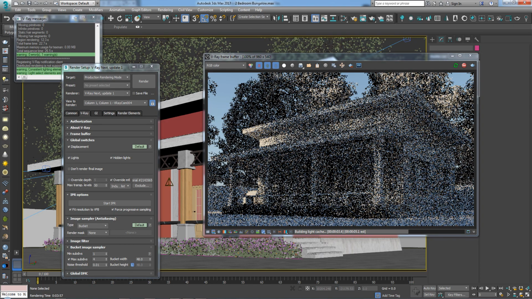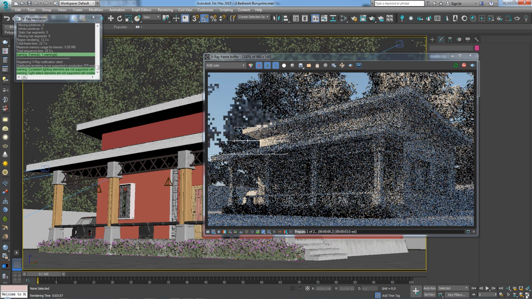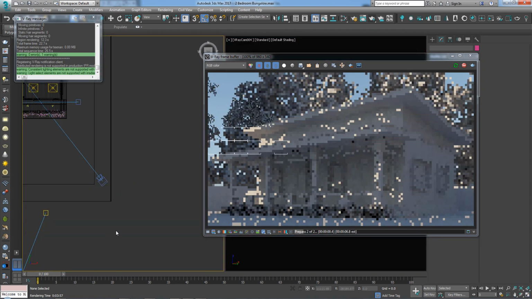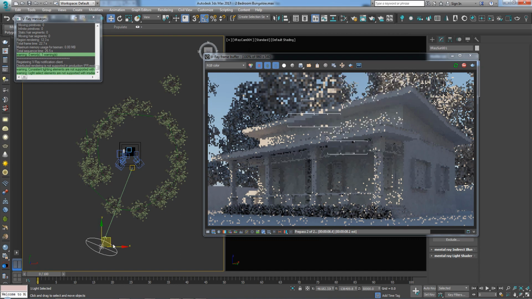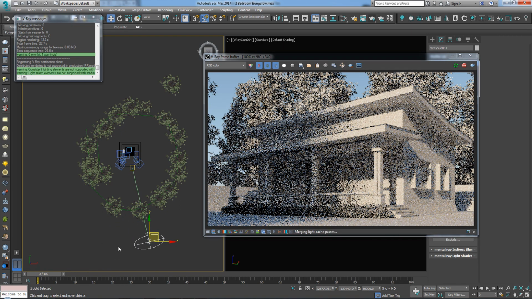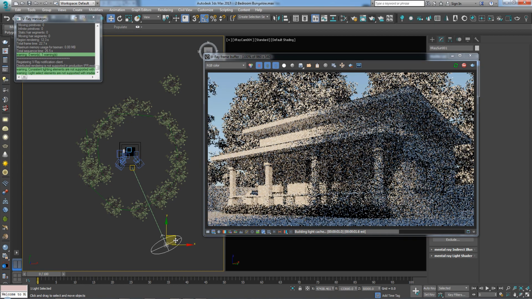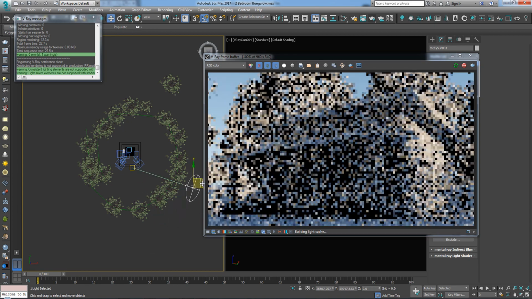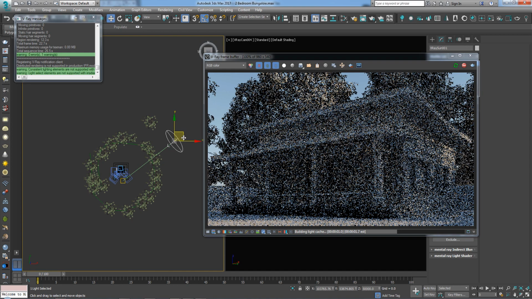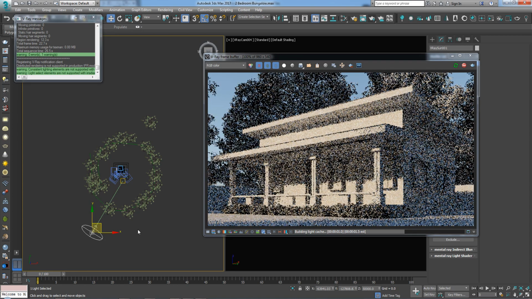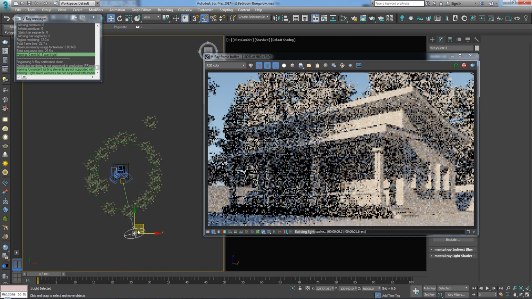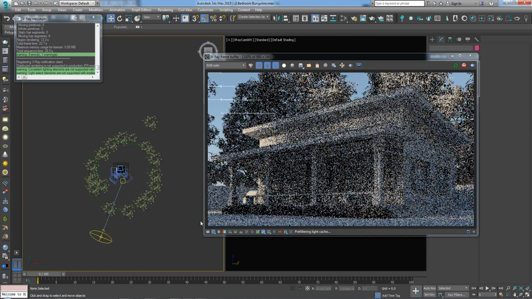Interactive rendering is really awesome because now I've done the settings, so I close the setup window, and now I can come here and move my Vray sun all around, and it will be showing me in real time the way it works. That's why I like interactive rendering. You can see it's showing me, and it's quite cool. So I'm just going to undo till I get to where it was before, and this is where it was before.